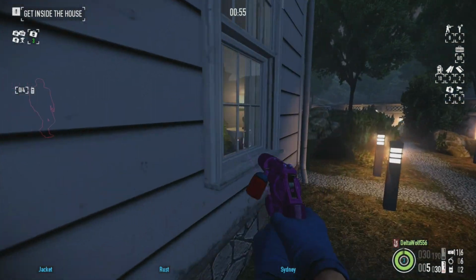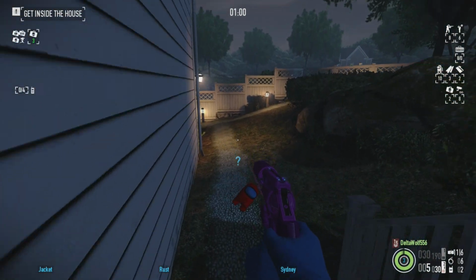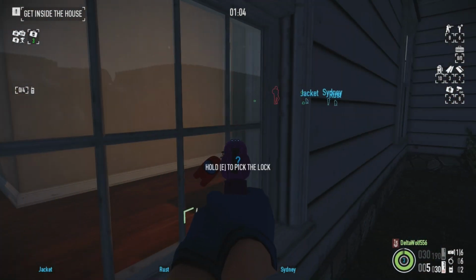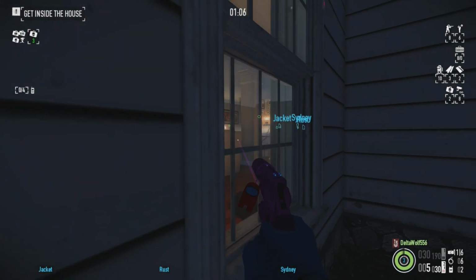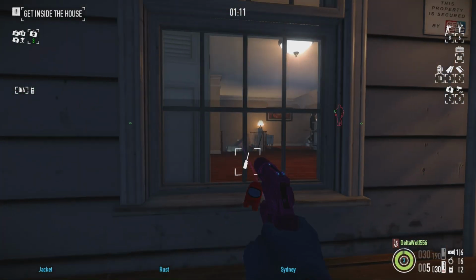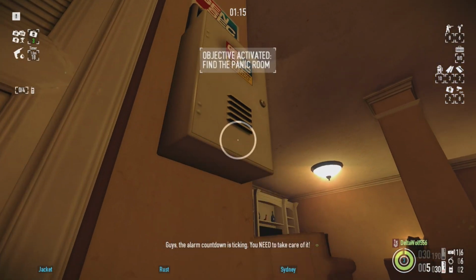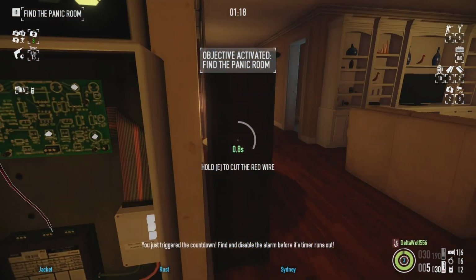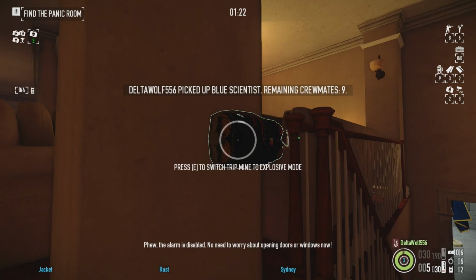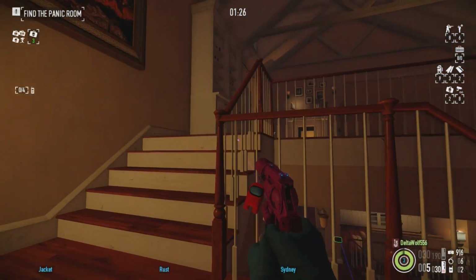Key card on the table there. Evidence there. Nothing. Probably upstairs. Nope, it's right there. I'll just go in the door. Guys, the alarm countdown is ticking. You need to take care of it. You just trigger the countdown. All right. Try to disable the alarm before its timer runs out. Perfect. The alarm is disabled. No need to worry about opening doors or windows now.